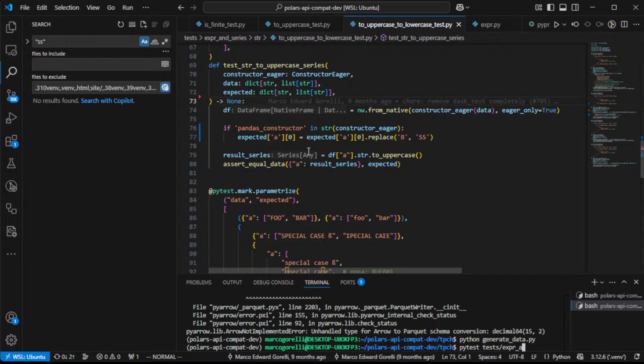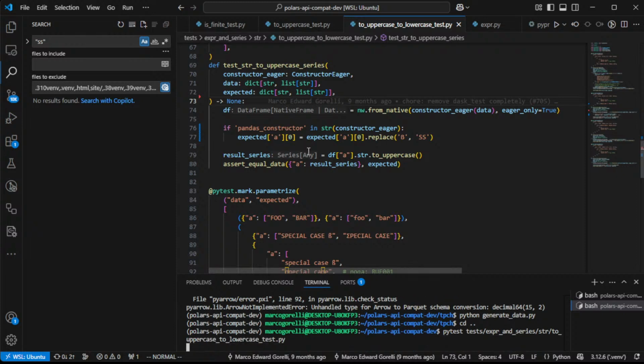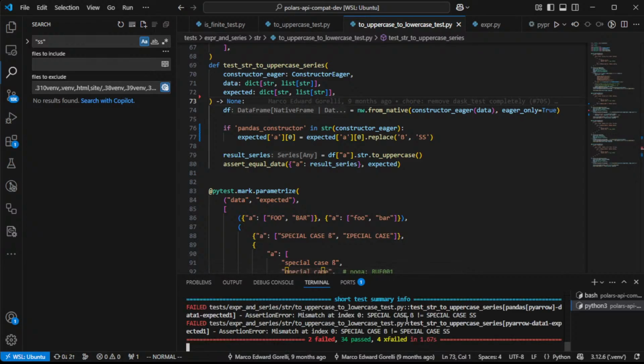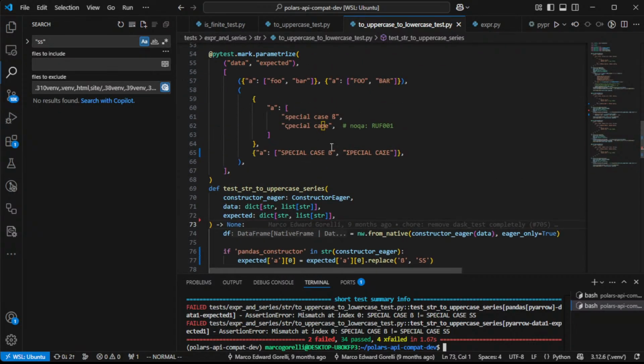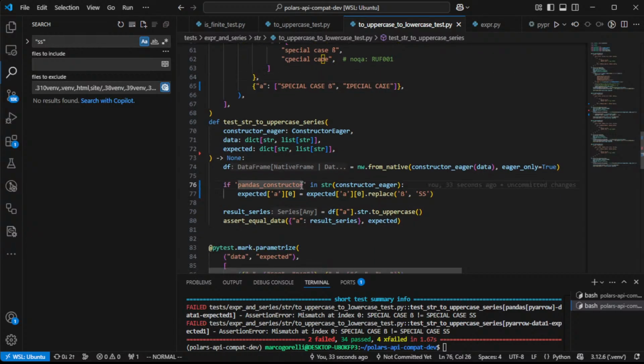Tests extra, in the wrong folder. Okay, PyTest tests extra and series string to uppercase. Oh, pandas PyArrow. Well, what? Really?